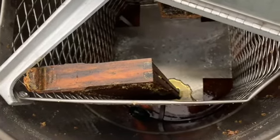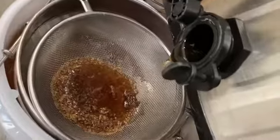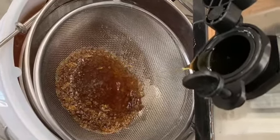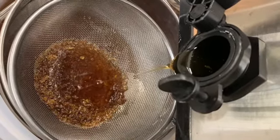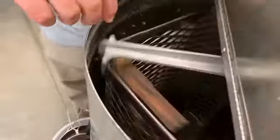So I'm gonna turn this on. Start it out a little bit slow. And as it slings a little bit out, let's watch and see how much honey is getting ready to come out of the bottom of this thing. It's just a trickle right now, but let me flip these over and we'll get the other side out.